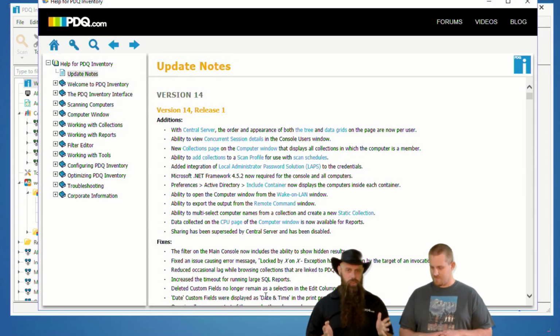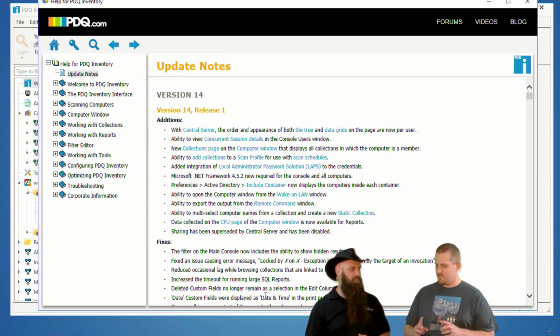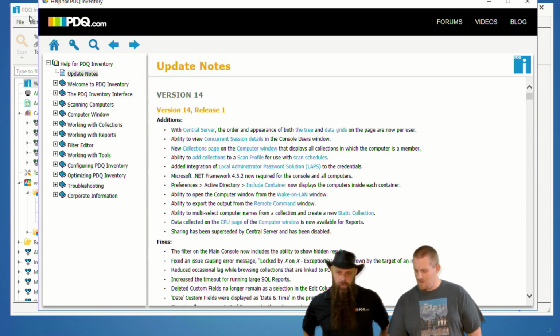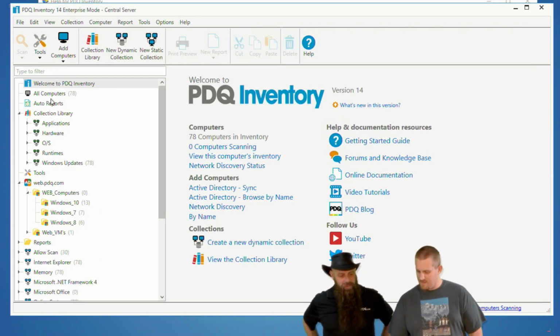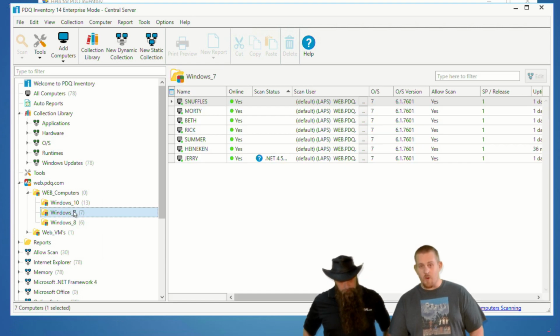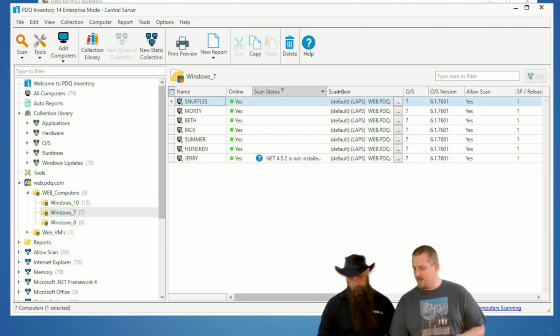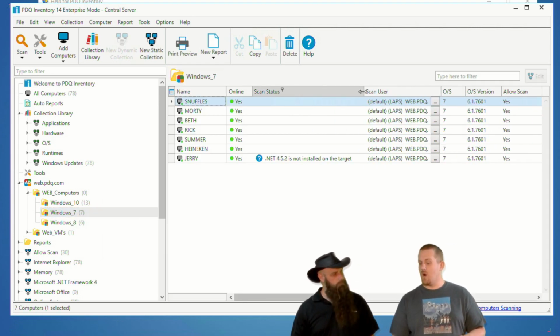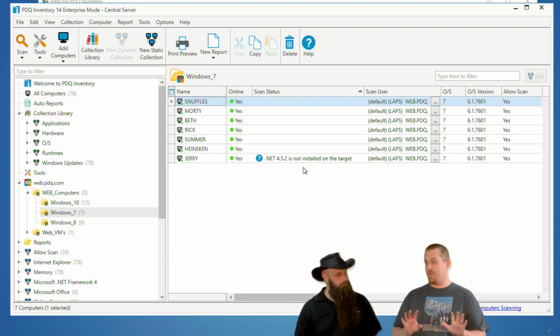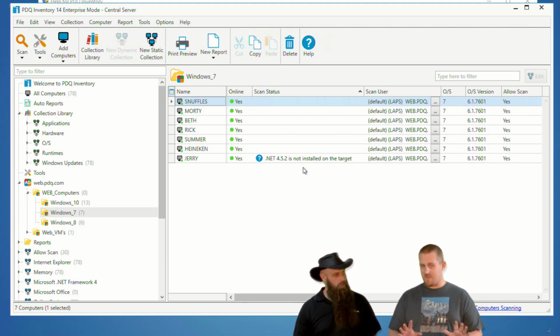Yep. But by doing that, folks, that gives us access to some really nifty features, some of them forthcoming, that we've laid the groundwork for. And I do want to call out that if you do have a machine that does not have the minimum required version of .NET, you can push that out with Inventory. Yes, that's a big, awesome thing that we have here.